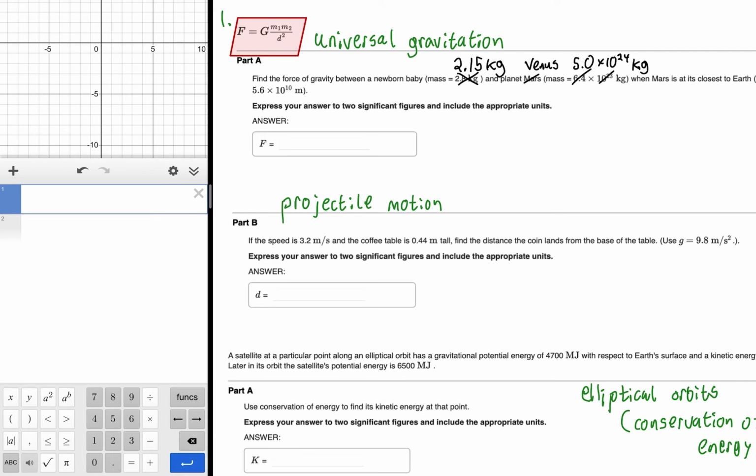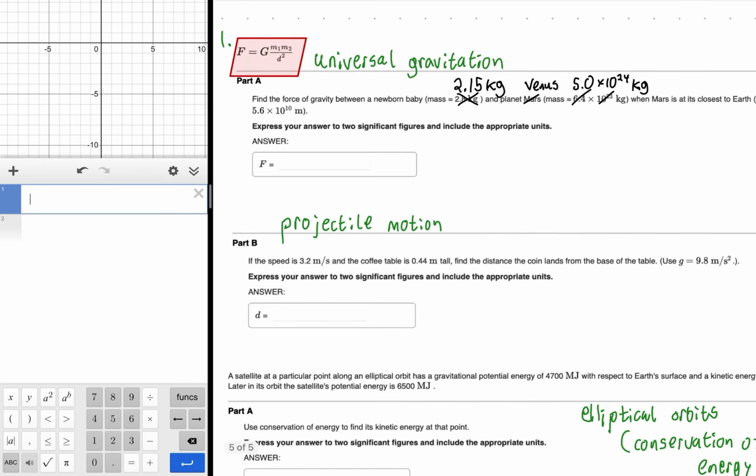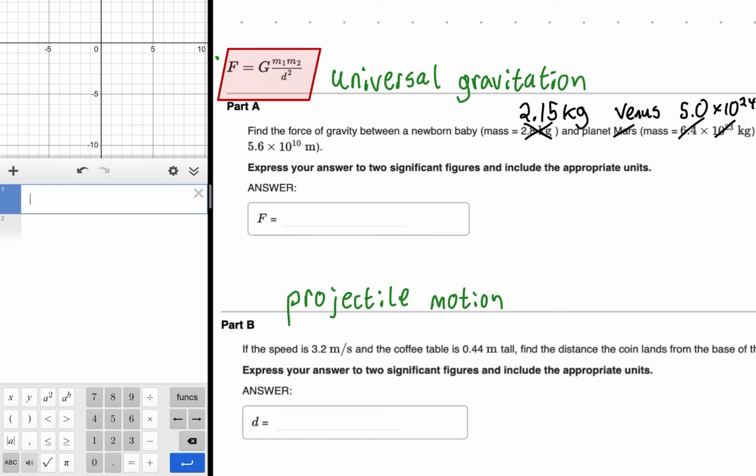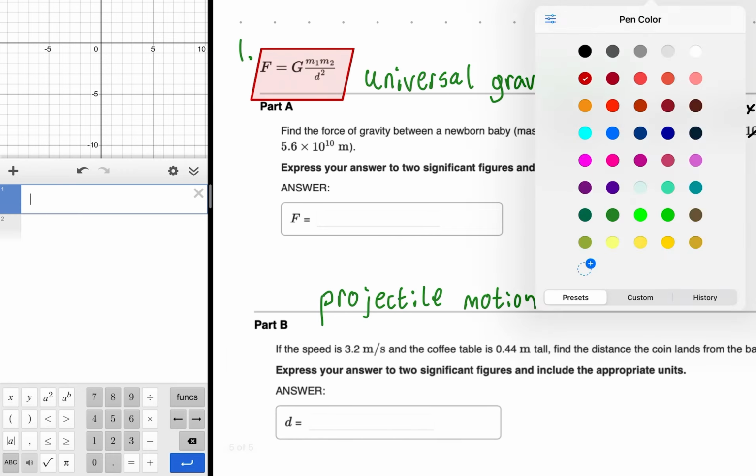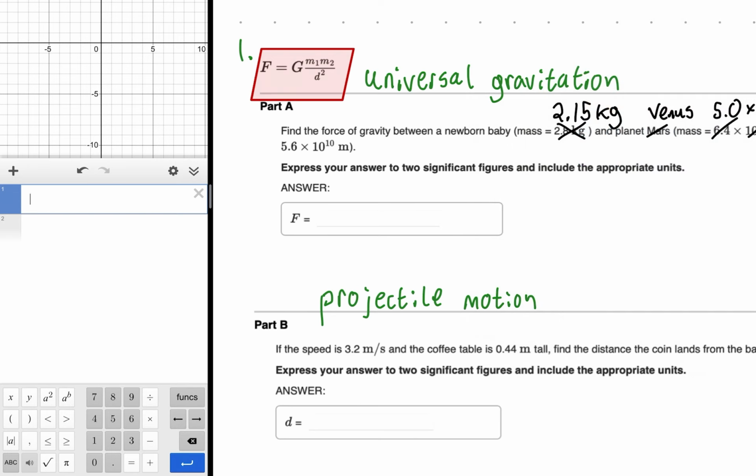Now, you also have to plug in or correctly identify this right here, this uppercase G. And what is that uppercase G? That is known as the constant of gravity, or the universal constant of gravity. So let's go ahead and denote that with a different color. And so this very special fundamental constant, big G, is always equal to the same value, okay? It's determined experimentally. It has to do with the fundamental nature of the universe, and it is 6.67 times 10 to the negative 11, and then Newton meters squared per kilogram squared, okay?